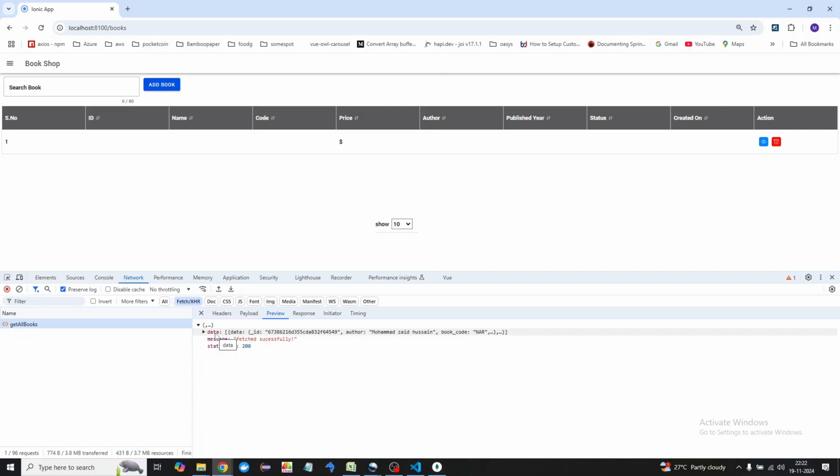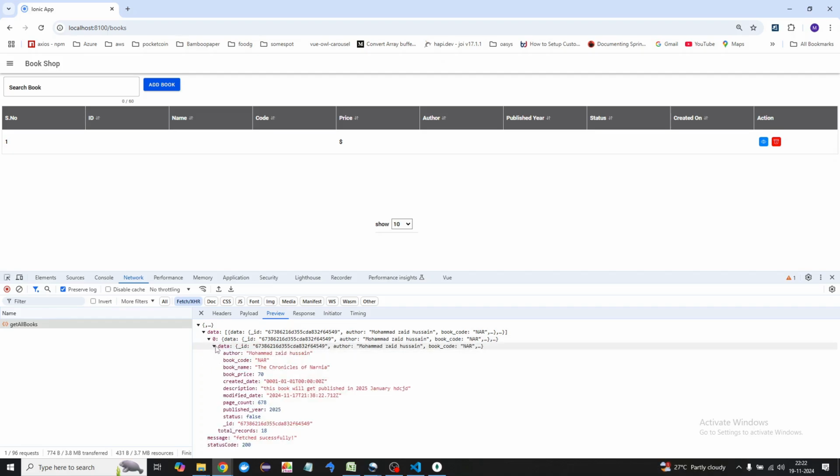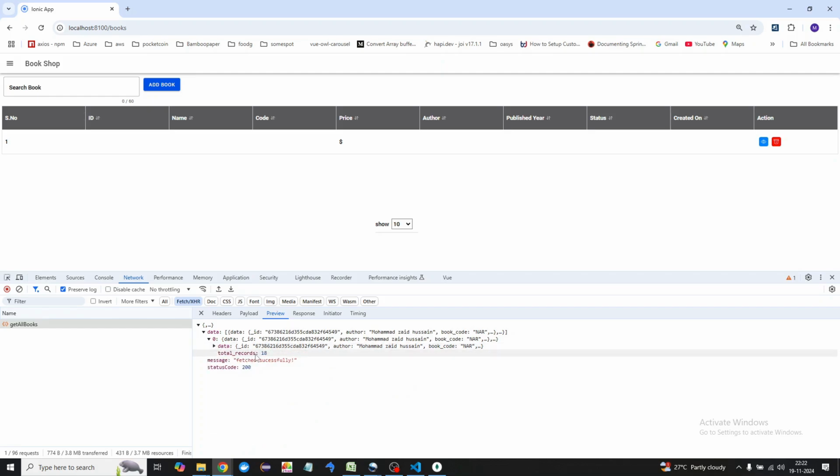We have an array of data, and then inside data we have the 0th item, and then again we have data, and then we have total records. Okay, we have total records over there, but we don't need this kind of thing. We can say, get me just this data, and don't give me this 0th item. Instead of this 0th item, you can just give me direct data and then total records. Why do we need this 0th item? This is not required at all, right?